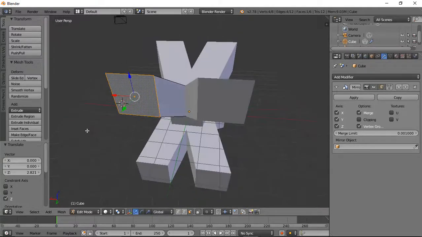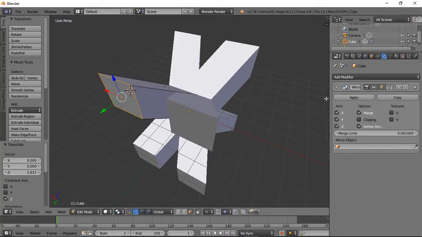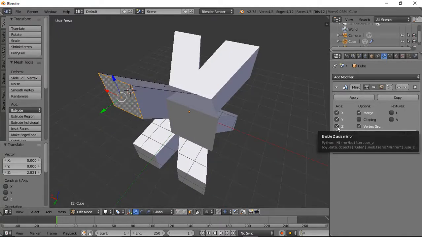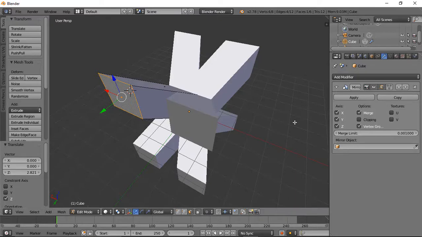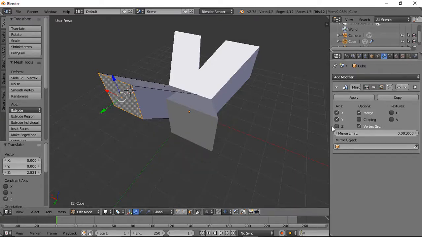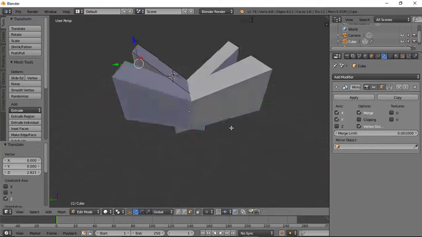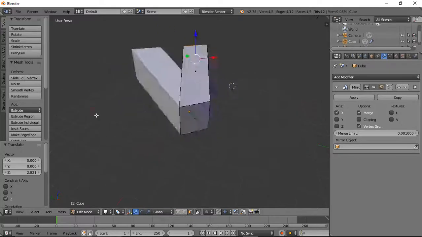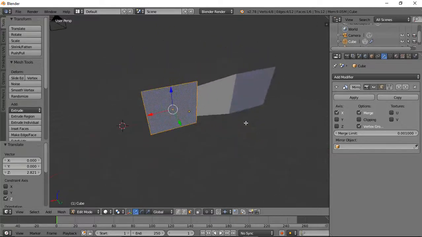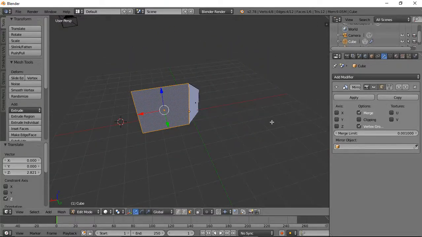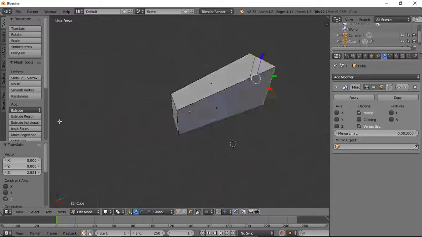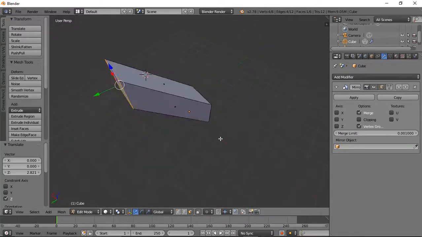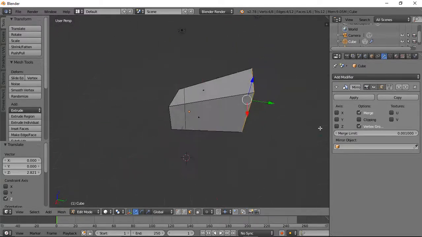Now if you want to see how it would look like if I unchecked axis one by one, suppose I just don't want it to be mirrored across the z axis. I'll deselect z. You see, now it would look like this. Now if I remove the y axis, it would look like this, and at last the x axis. This is the actual object that we created.